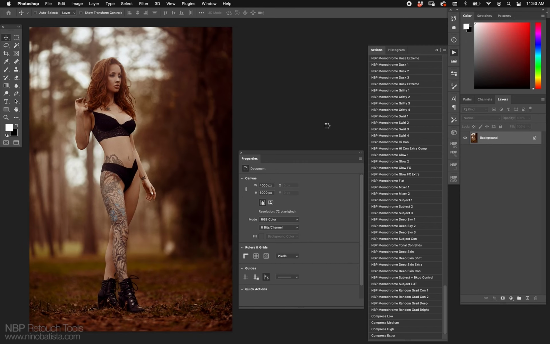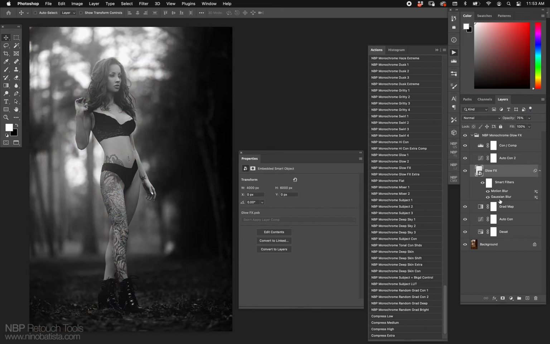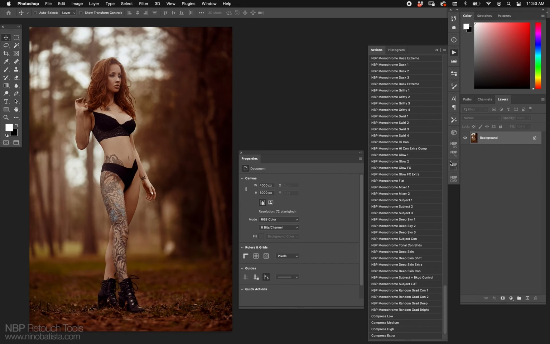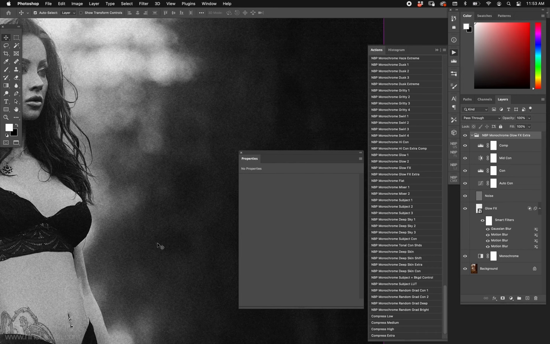We'll turn that one on. This one just does a little bit more radical. It has a motion blur as well as a Gaussian blur on it. You can play with both, and you can definitely change the opacity. It's just a little bit more of a radical effect that you can play with and adjust any other settings. And then glow effects extra. This is just more of an experiment on my part. It does all the glowing effects, but it also adds some grain and grit and streaking. As you can see, it's got some smart filters going on there that I recommend that you play with. I know it's hard to see that, so we're going to zoom in a little bit so you can see what's going on.